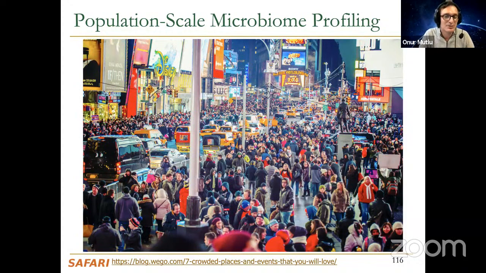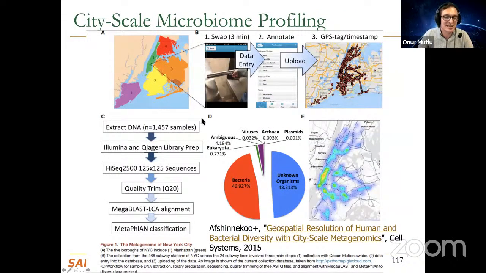So you could do microbiome profiling. This is based on a study that was done in New York City, for example. These folks went and really sequenced things that they saw in different places, for example, the subway. And then they basically created a map of different bacterial diversity in New York City. I think this is interesting. Clearly, you can understand what kind of bacteria are where. That could lead to some policy decisions, that could lead to some public health decisions.